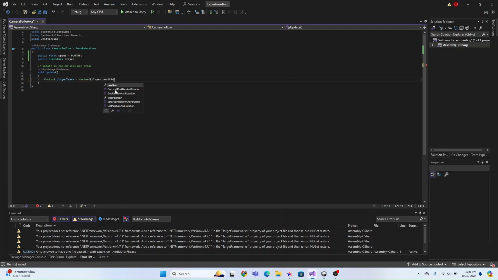And then for the z-axis, we're going to have -10 right here because the camera on the z-axis is at -10, while every other game object just has 0. And if the camera went to 0 on the z-axis, then you wouldn't be able to see anything because the camera would be in front of all the game objects and it wouldn't be rendering anything. And the reason we're getting an error here is we just have to type the new in front of this.